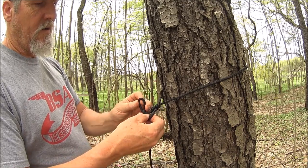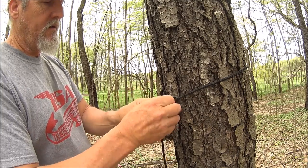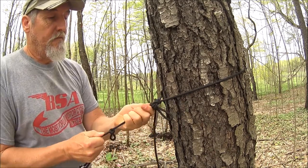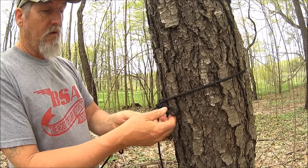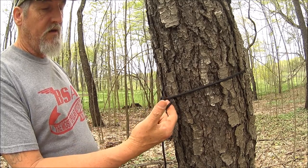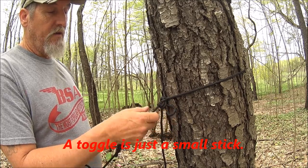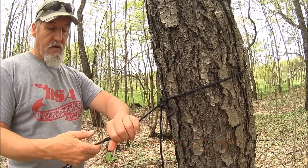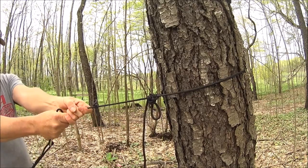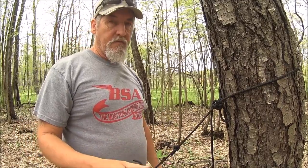Then bring it back down again around your hammock line, feed it back through again, pull that tight, and then cinch it up. And that ain't going nowhere. If you do feel that it's going to slip on you, you can always put a toggle through that loop, and it won't slip. But as you can see, I'm leaning. I got all my weight pulling on that line, and it ain't going nowhere.